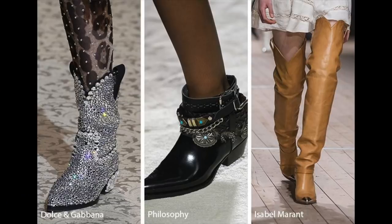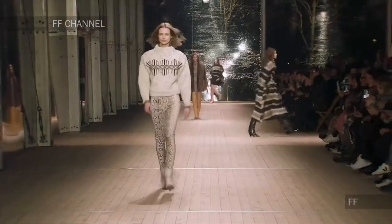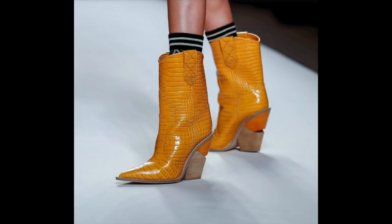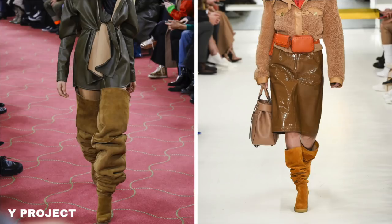I've already mentioned the cowboy boots — we've been seeing them since spring/summer. Animal print is something I mentioned in the 80s trend, but also in the Western trend we're seeing a lot of animal finishes, like snake and croc. The cowboy boot in general you're going to see a lot of, but also slouchy boots. I feel like the cowboy boot and the slouchy boot are going to be the most popular for fall and winter.